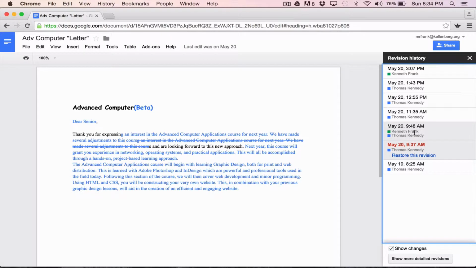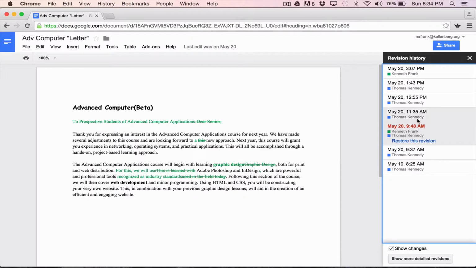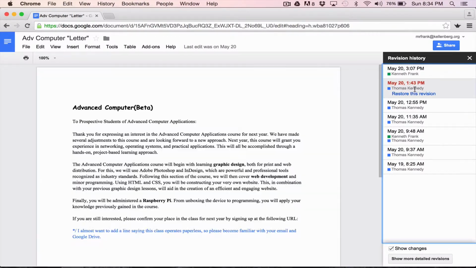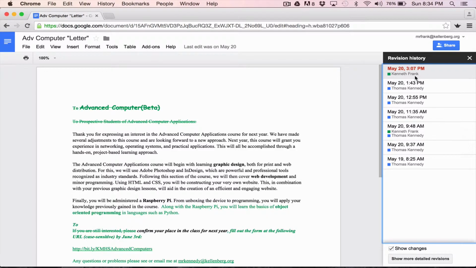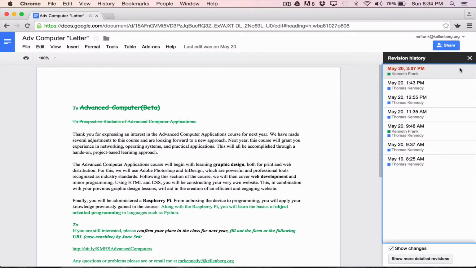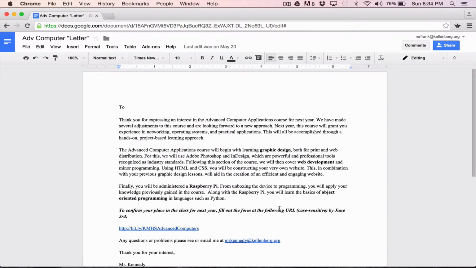And then later I jumped on, and you can see what I did in green. And then later, more revisions. And I can take this through as many steps as there are, as many people as there are collaborating on it, as many changes, comments, revisions. You can see the whole thing. So this is a great way to check to see if truly the whole group worked on a project, if a student took feedback or not from you or from someone else, and the evolution of the whole process. So from very first draft, first idea recorded, to the final edits, and then if I get rid of the revision history, the finished product.